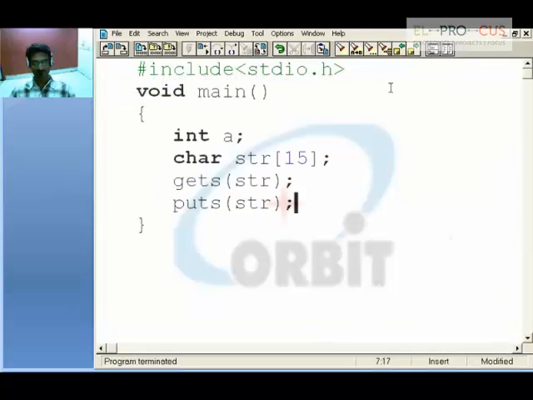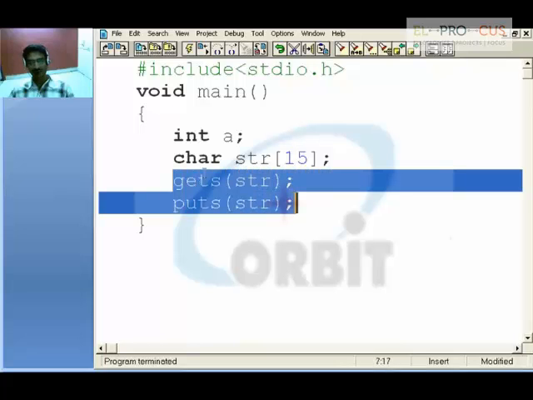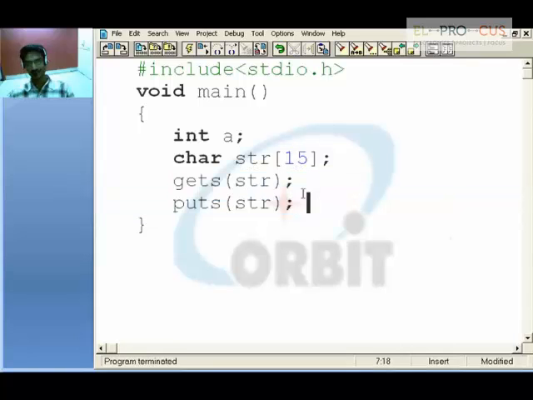One is to use a for loop and scan by using the format specifier %c, or simply use the scanf statement along with the format specifier %s, but it holds a defect. It doesn't accept all the characters which come after the space. So the most common and very simple way to scan for the strings is gets, and to print is puts. These are very common and quite simple predefined functions which we can go for using.